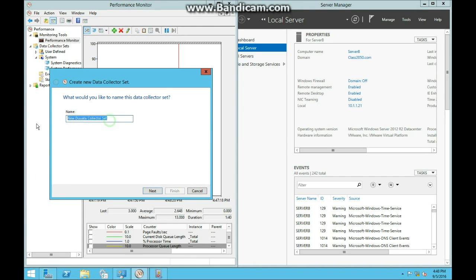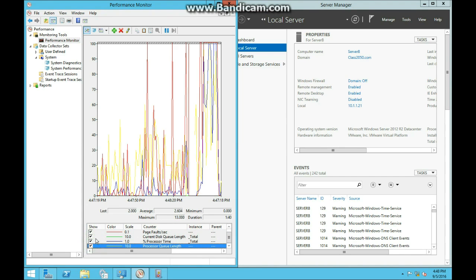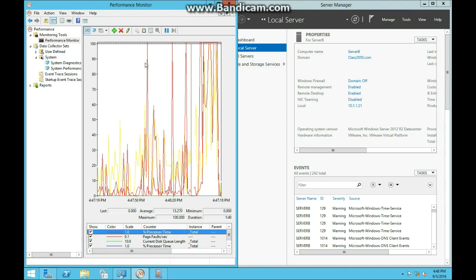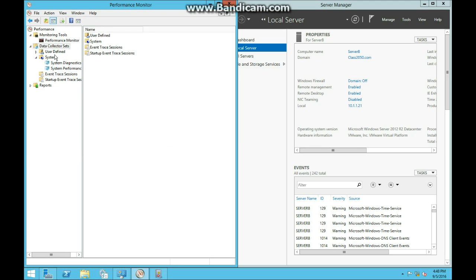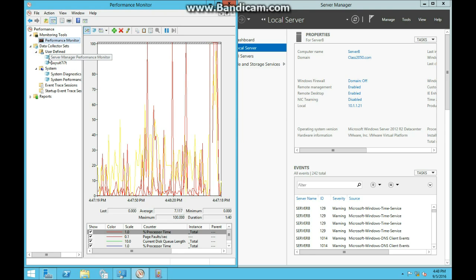Doesn't matter the name. Create a new data collector set, finish it, and then we can actually use all these inside of the set. Essentially we just created a way to keep track of certain information instead of it just being wasted, not being tracked or collected, so to speak. So now we have it collected.